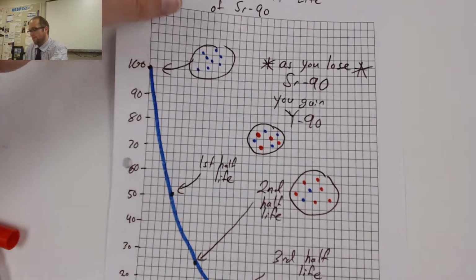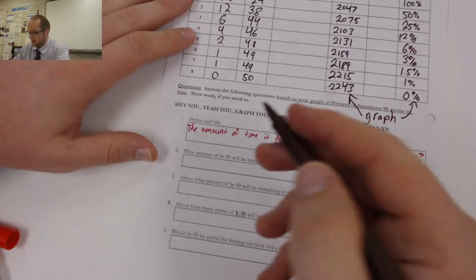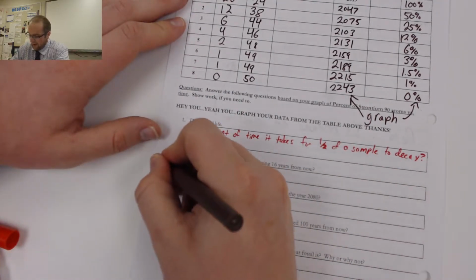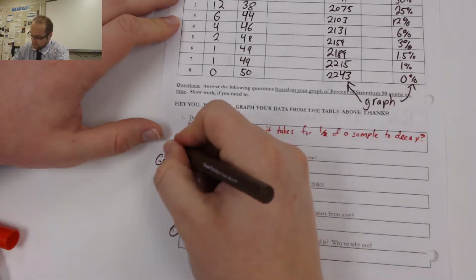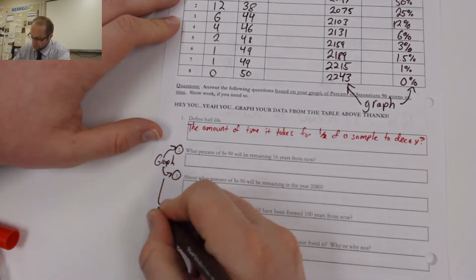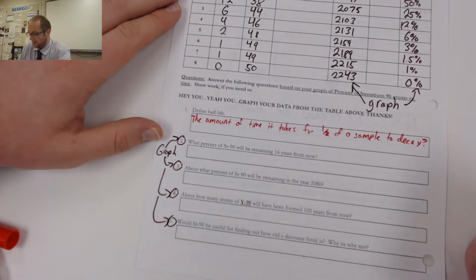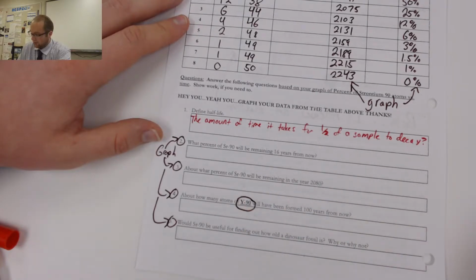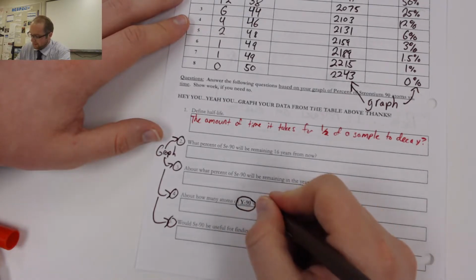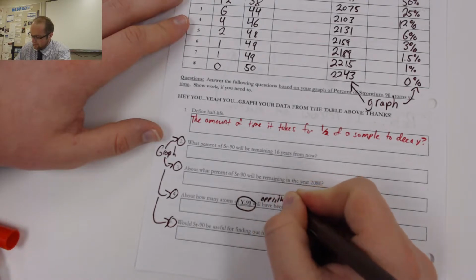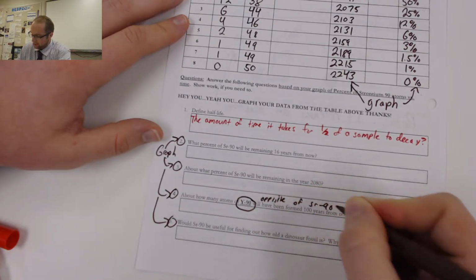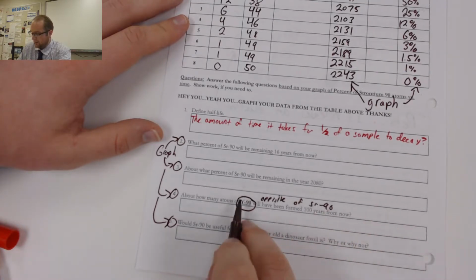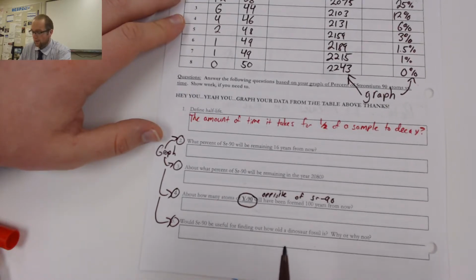You're going to use this graph to help you answer the questions on the previous page. Okay, questions 2, 3, 4, and 5, you want to use your graph to help you answer. One hint that might help if you have some trouble: number 4 talks about your Y-90. Remember that this is the opposite of the Sr-90. So this is the one that's being created when we are losing the Sr-90. So make sure you think carefully about number 4 as you're working on it.